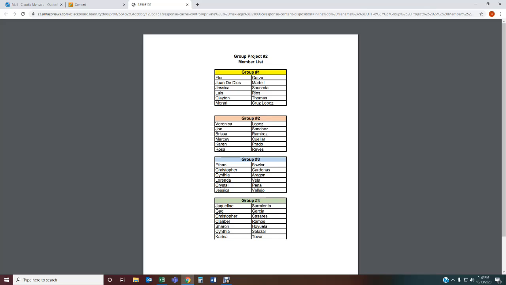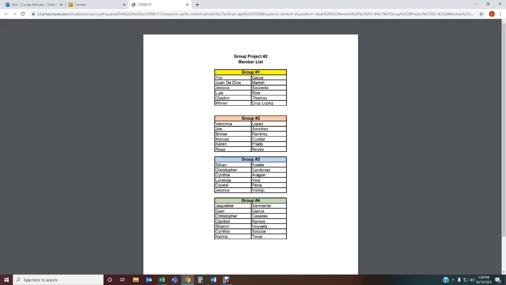So it is very important that you reach out to all of your group members and that you establish communication. That way you can identify as a group, how are we going to communicate? Are we going to create a WhatsApp group? Are we going to do it by email, by Zoom? Whatever your team feels more comfortable with, you can make a decision, but you must establish communication.